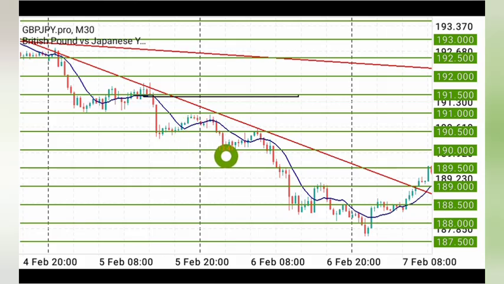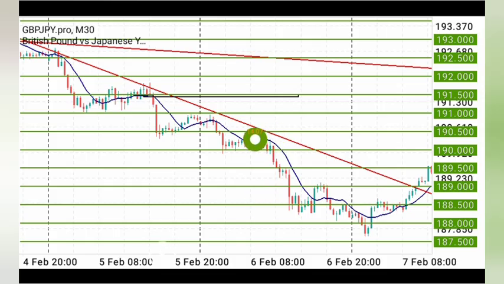So now I waited for the London session. Price broke below this level here, and I waited for a retest to this resistance level. Now price broke below it and got to my resistance level. So I don't want to be looking for buys. Remember, price is trending to the downside, so all your positions should be sells.